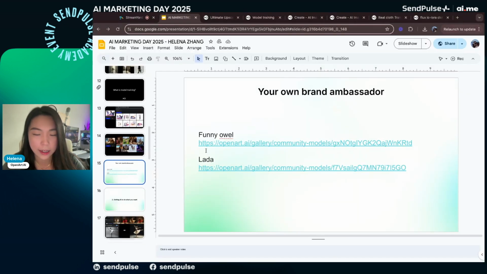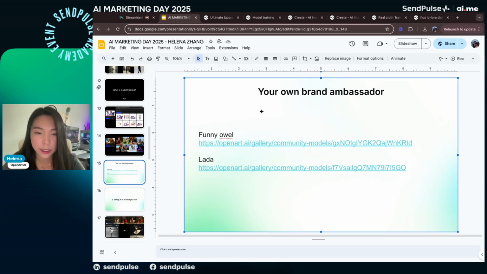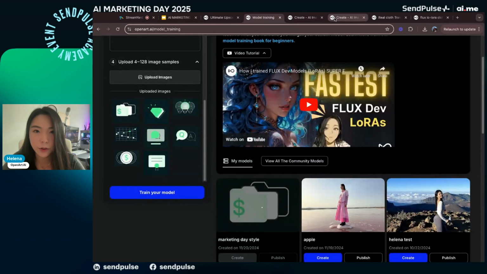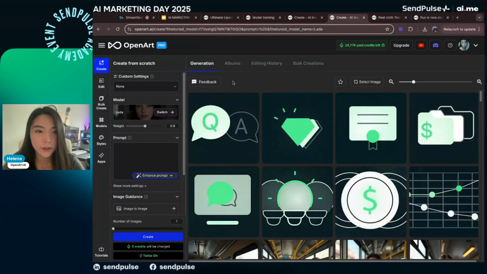But basically, they had this hospital chain, and they trained a brand ambassador model to create marketing images of the same person performing different actions at the hospital, so that they can print out brochures for people to feel welcomed and feel at ease. So there are a lot of really creative use cases that you can use AI for. I can't really show you that, but I can show you something very similar.